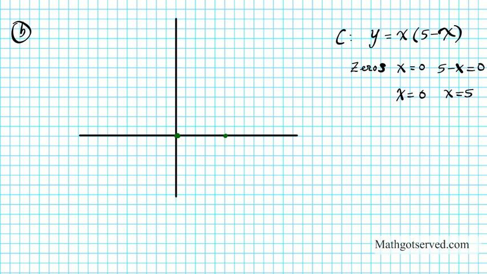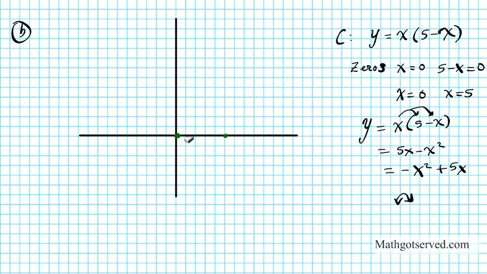Is it concave up or concave down? So let's expand that. That will help us determine whether it opens up or down. If I distribute this x to these two terms, I'm going to have 5x minus x squared. If I write it in standard form, we'll have negative x squared plus 5x. Since the highest degree term, the squared term, is negative, that means it's going to be opening downwards. Okay? So it's going to be concave down.